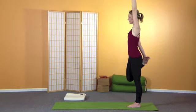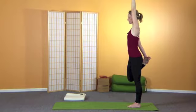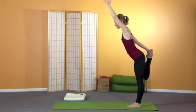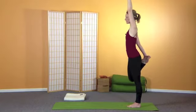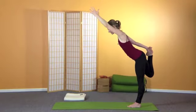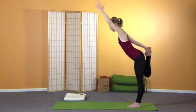Inhale, the left hand up, and then exhale, the right knee, point it towards the floor. Inhale, stretch through the whole left side of the body, and then exhale. Inhale, get a sense of your left armpit, right hip being in one straight plane, and then exhale, just lean forward a little bit. Inhale, keep the upper arm close to the ear, left side. And then exhale, down a little bit. Inhale up. And then exhale down. Stay there.